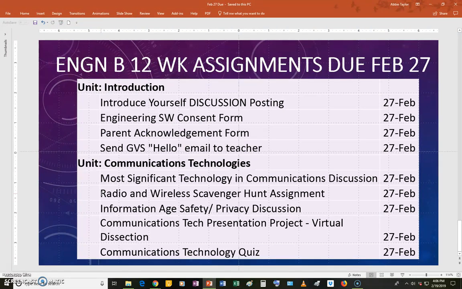And then the harder thing in this is probably this one, which is the project. It's a virtual dissection of a communication technology. I'm giving you a choice to work on in that. Basically, which ones to choose. I've given you a big list. It's called a virtual dissection because I'm wanting you to basically dissect the technology just like you would a frog. Now, I'm not wanting you to get down to the cellular level, down to that detail, but look at the systems involved in it and see what it takes to make the thing work and be able to name the systems and generally how they work.